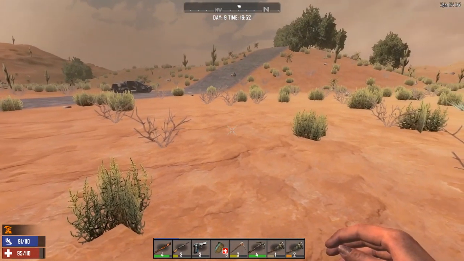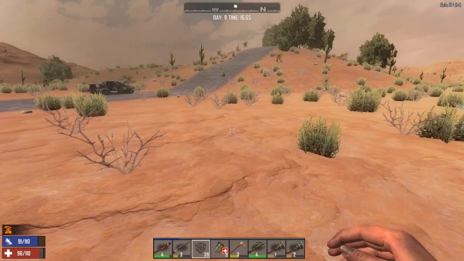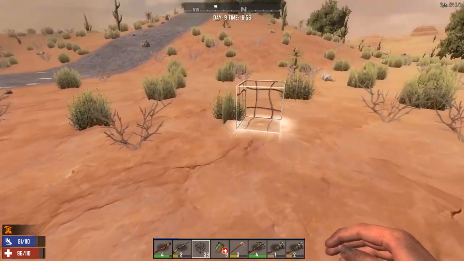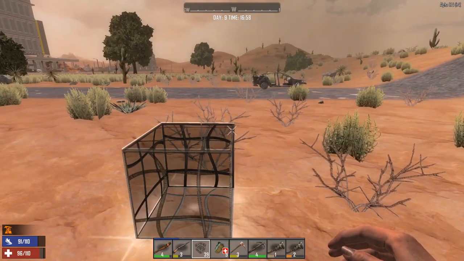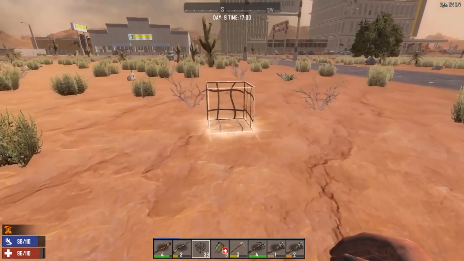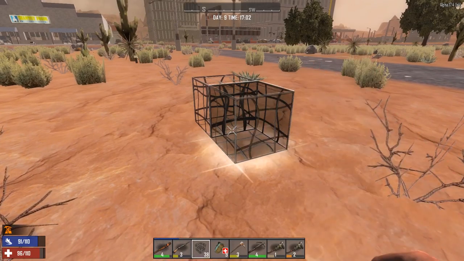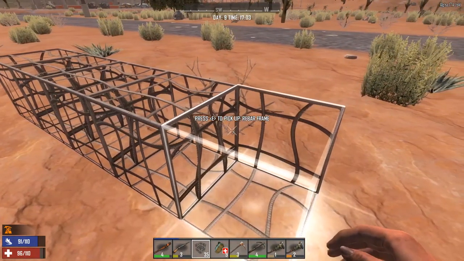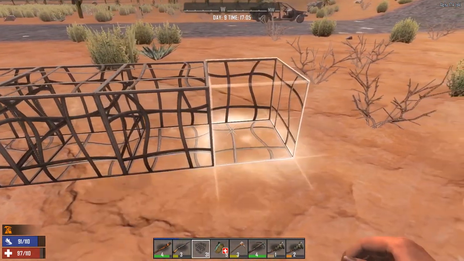I reckon if we build over here on the flat ground would be good. Let's see if we brought some rebar frames. Not a lot, just some, just to get a foundation happening. This is tricky. No, we can do this.